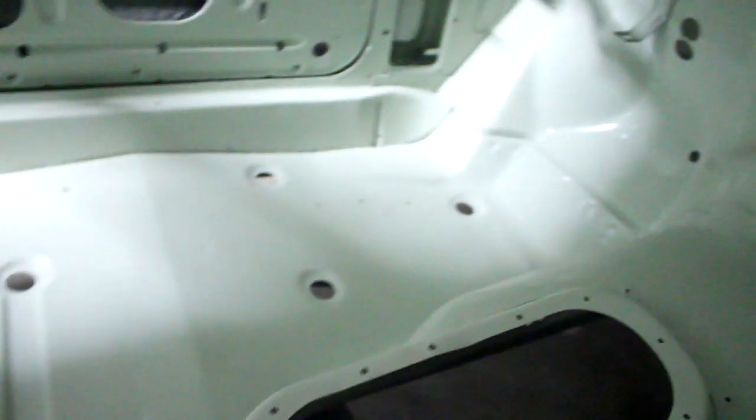Got a fair bit going on down here, and some of them came through this side. Floor's not too bad. See if I can focus. It's only really what we already knew. A few holes. It's a bit cheesy around the rear seat. Probably have to get a section lap welded in there. This is only in this section though, so it's not the end of the world.